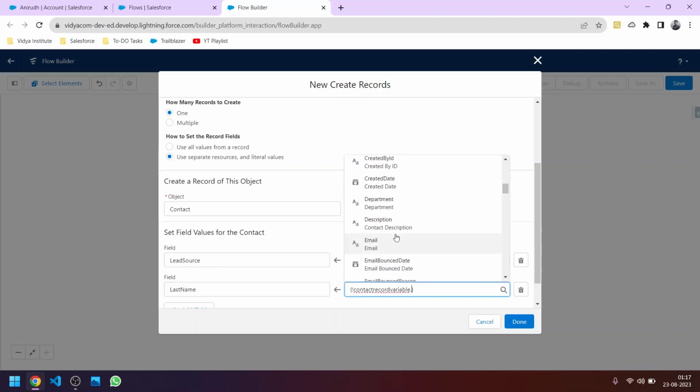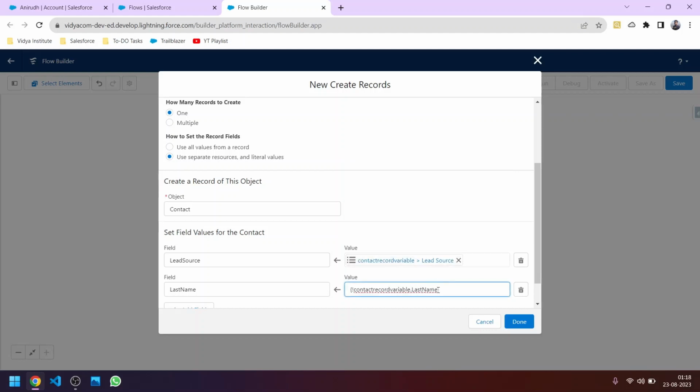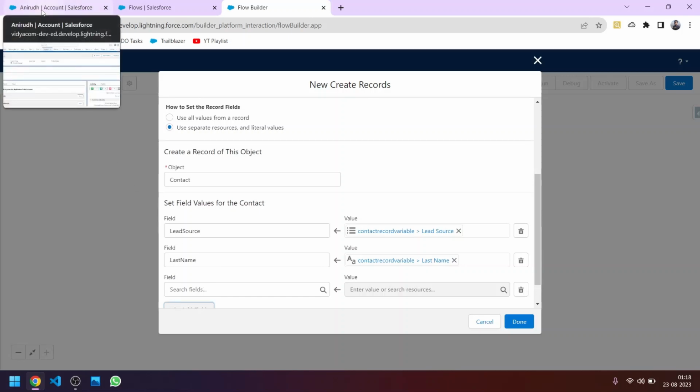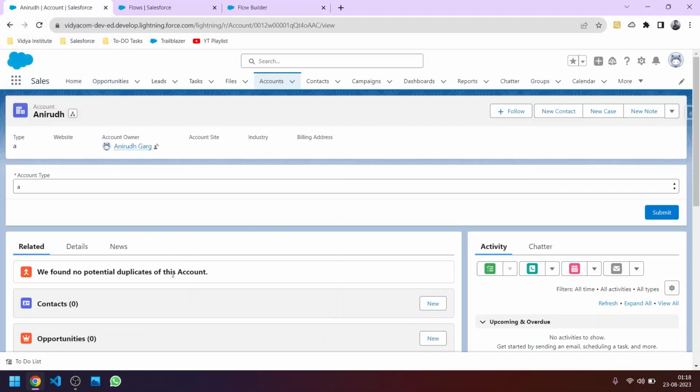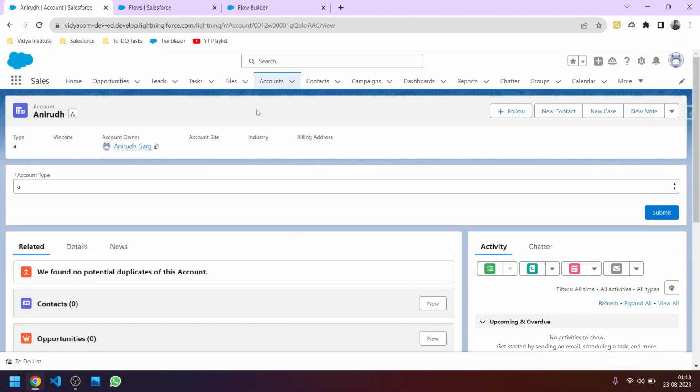Okay, so now here you can see the field for last name. Now this will take the value of the input by the user, its last name, and it will map it with the field value. And the other thing, the most important one, which will map the contact record with that particular account only. Otherwise, how will I know? Suppose I create a related contact from here, but there are multiple accounts. So associate that contact record with which account? So for that, we need to map it.